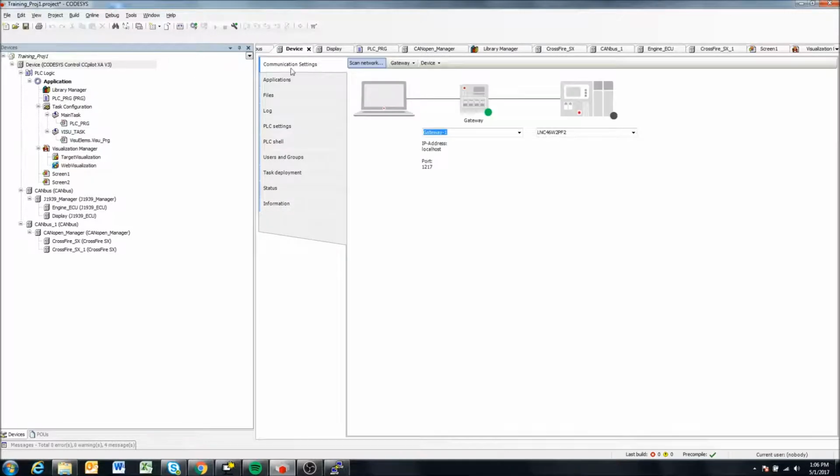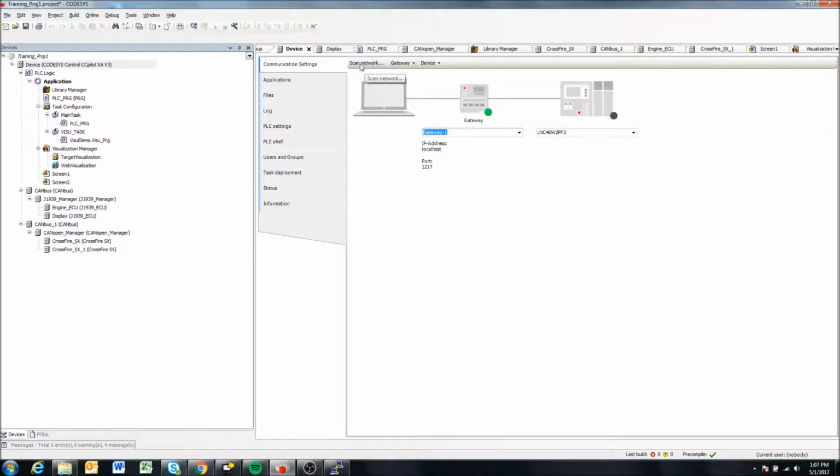Assuming that's correct, right now we have our gateway, and you'll notice this is green and this is a gray color. So this is grayed out, meaning we're not connected right now to our display. In the gateway, sometimes you have multiple gateways here. For the ARM-based devices, so the VC, the VA, the XA, the XS devices, the IP address can be set to localhost. For our XM devices, you may need to make the IP address of your display.